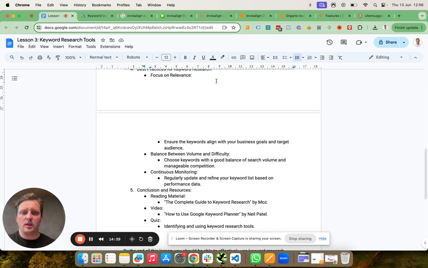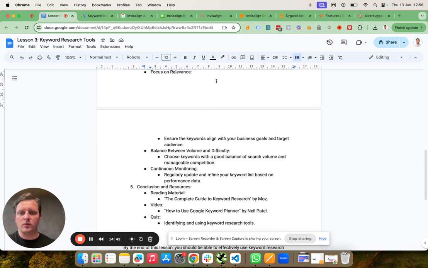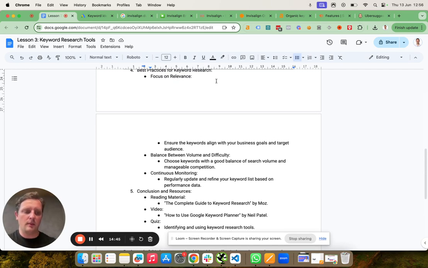Best practices for keyword research: relevance. I talked about this before. When you talk about relevance, it means keyword intent. How relevant is your page for what people are searching for? If someone's searching for, as we talked about, red women's shoes, and you just have a collection that's women's shoes, and you haven't built out different colors, is Google going to rank you higher than someone that has gone to the trouble to go down the red route or the color route? Same thing for dentists. If you just have orthodontic treatment, is Google going to rank you higher for orthodontics for kids if you haven't got a kid page?